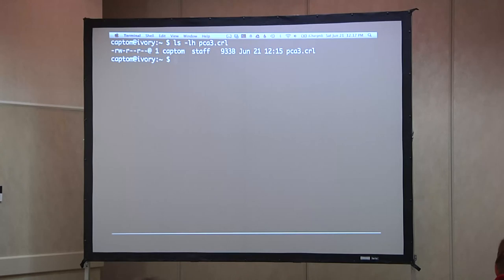I didn't explain what that is. As opposed to downloading the entirety of the list of all certificates that have been revoked since this certificate was issued, you just ask OCSP, have you revoked this certificate with this hash? And it goes and looks at its CRL and says, why, yes, I have revoked that. Well, thank you, kind sir. And it goes up and says, hey, go toddle off. We're not going to use that one.